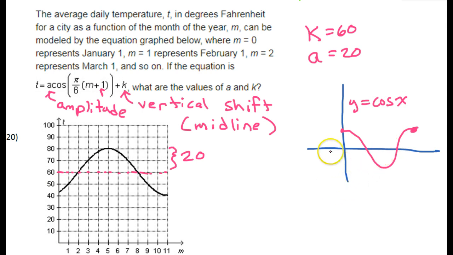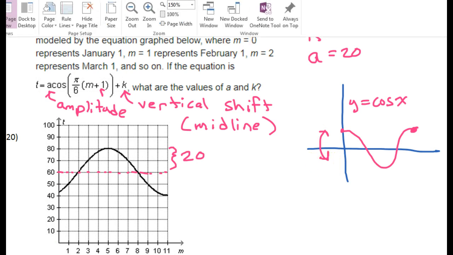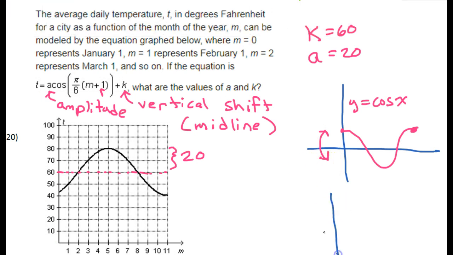And then it drops below the midline, and then it rises back again to its highest point. This is what Y equals cosine X looks like. So if you had a graph that is upside down, okay, imagine that you have a graph that instead of starting high and going low, imagine that it starts low and goes high. So that would be a reflection over the X-axis.